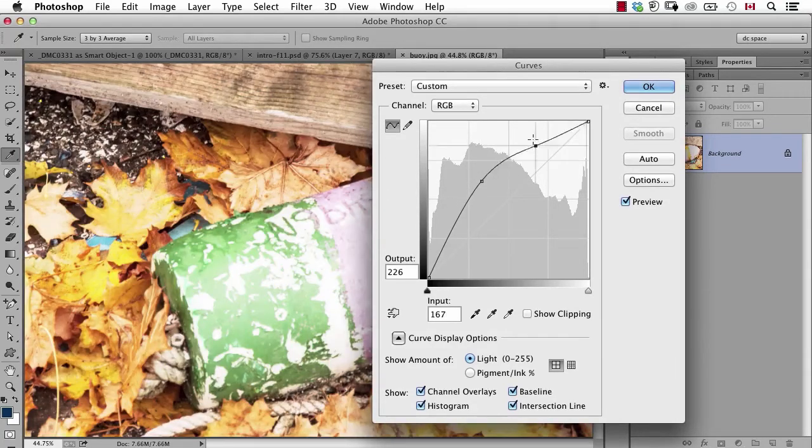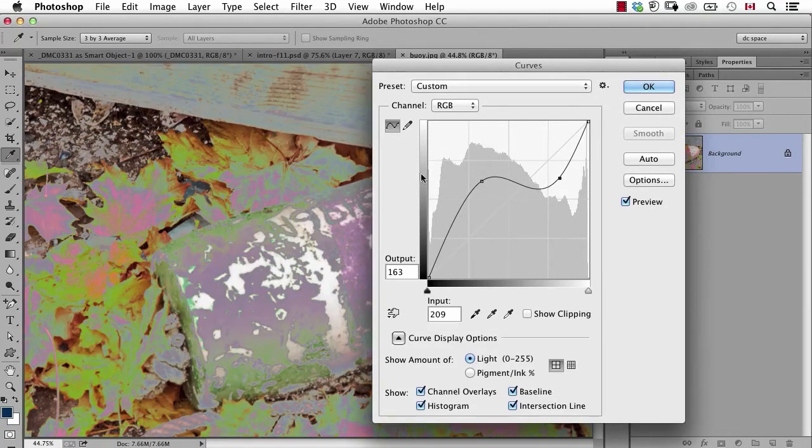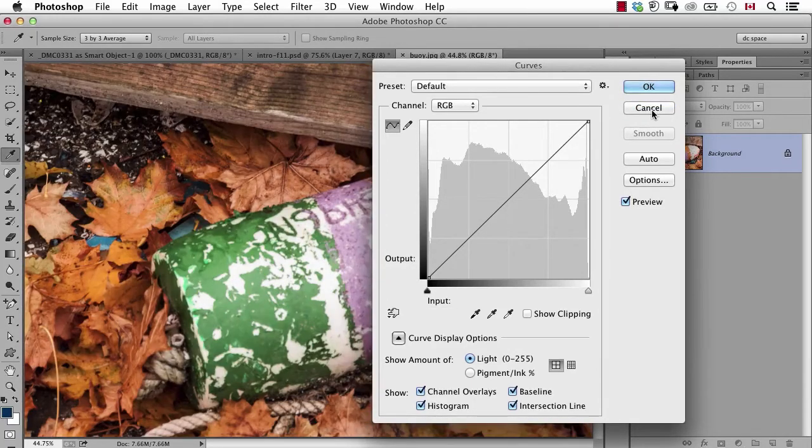If you're working in some dialog box and you've gone down some road and you're like, this just isn't working at all, and you want to start all over again, the cancel button will actually close out of this dialog box. If you hold down Option on the Mac or Alt for Windows, it changes to reset, and that just lets you start over again. So that's a nice little trick.